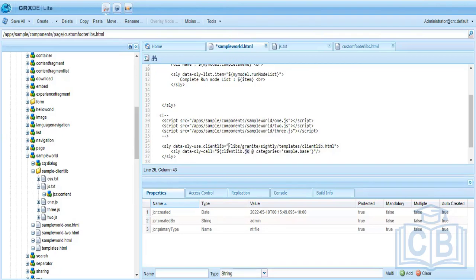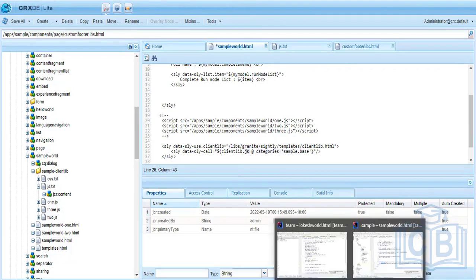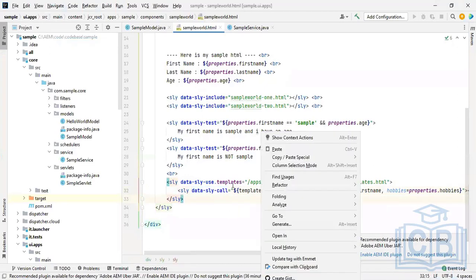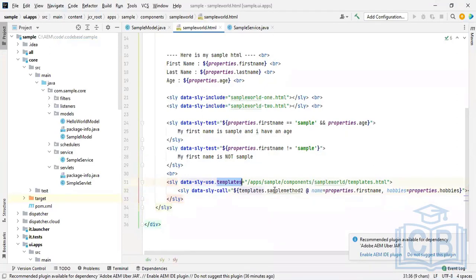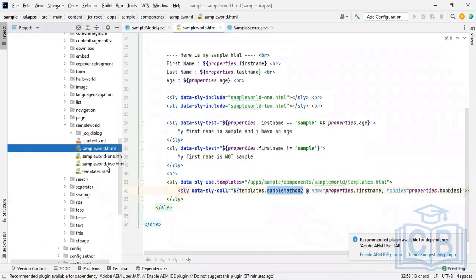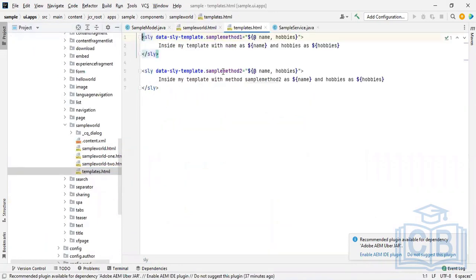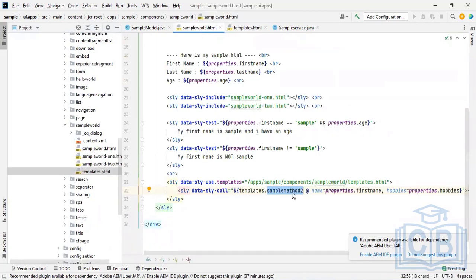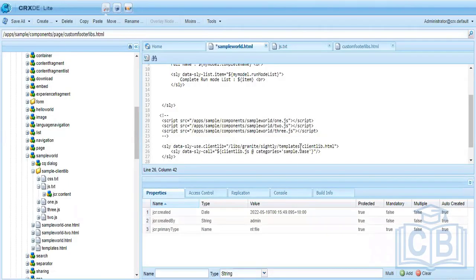Here the clientlib is the variable name, and the clientlib.js over here, if this is a template file, then what is this JS? This is the method name. When we did this, this was the variable and this was the method that we were calling, like sample method 2. The method was created inside the template. If we go over here, you see sample method 2, sample method 1. That's what we were calling. So this is an out-of-the-box HTML file provided, which is basically a template file where multiple templates would have been defined. One of them is this.